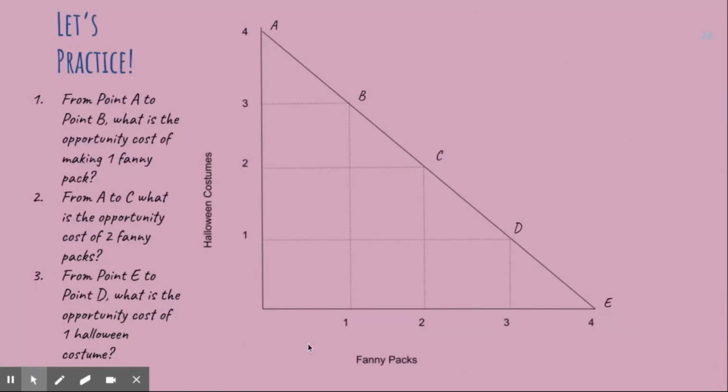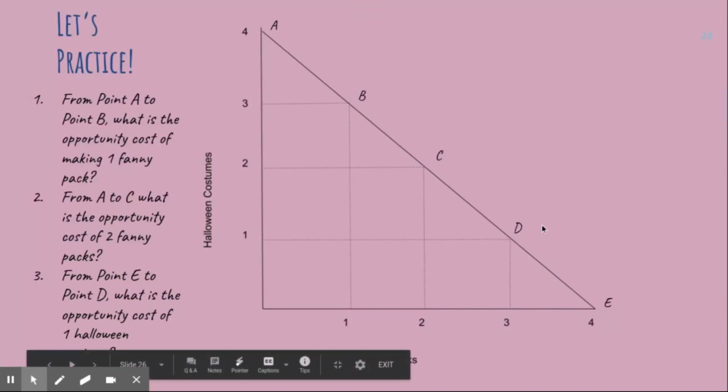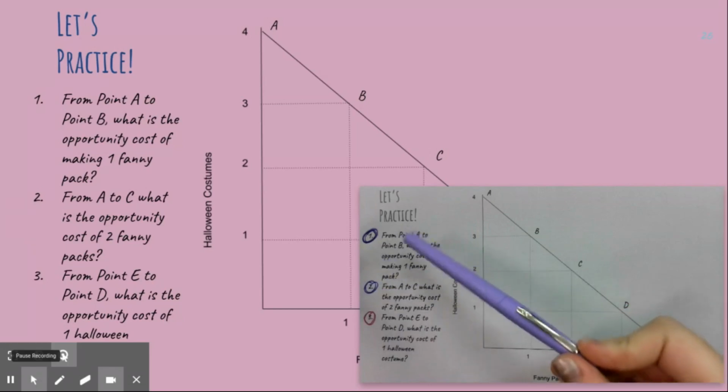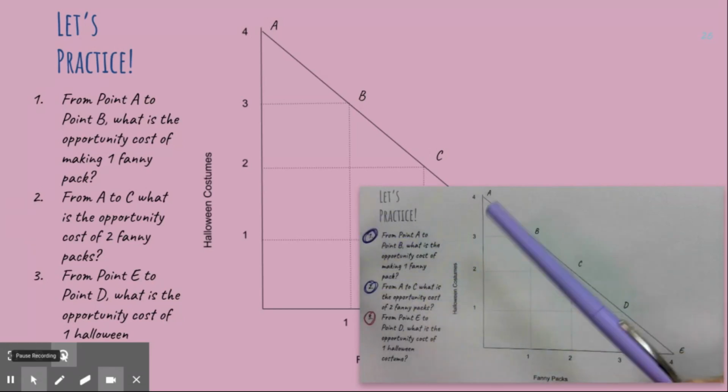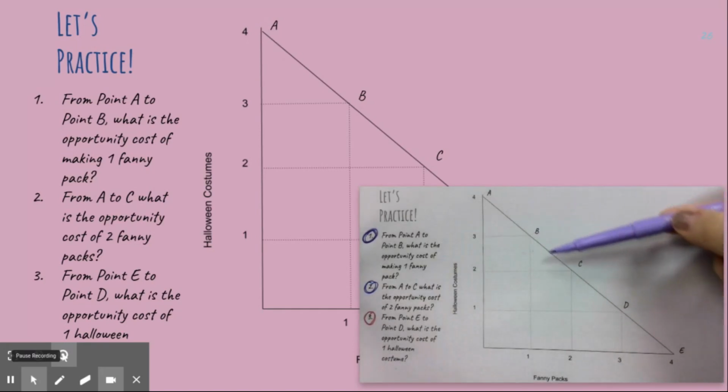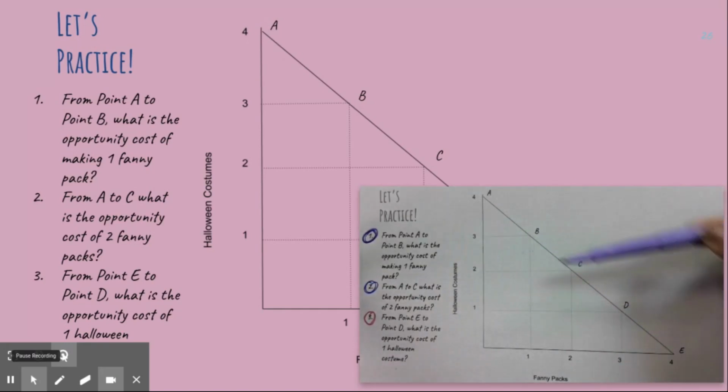All right, I'm going to switch on over to my webcam really quickly and show you how to do this. I'm going to start you guys off with a really easy example here. So this exact pink slide that you see, I have copied right here, and I'm going to try and do the problems in different colors. So number one is going to be this purple pen, okay? So let's practice what this looks like. Again, this is a constant cost graph. Why is it constant cost? It's a straight line, constant straight line, okay?